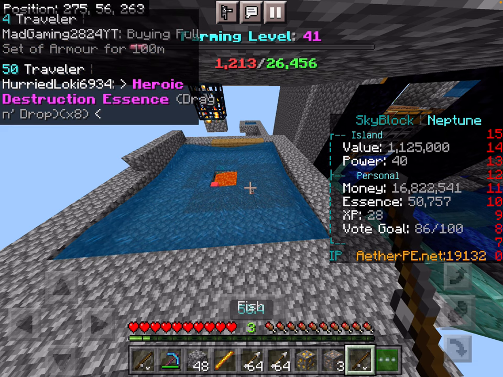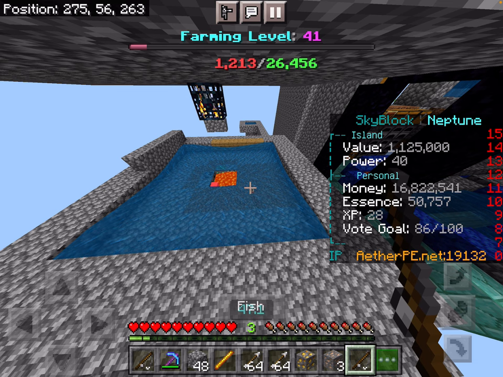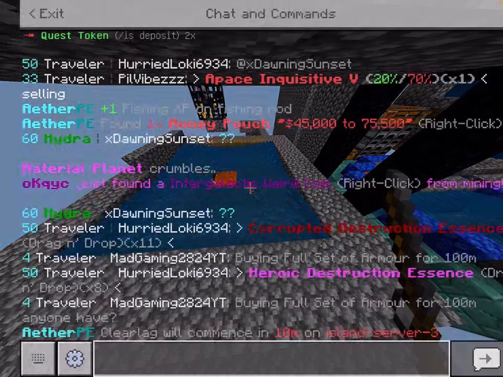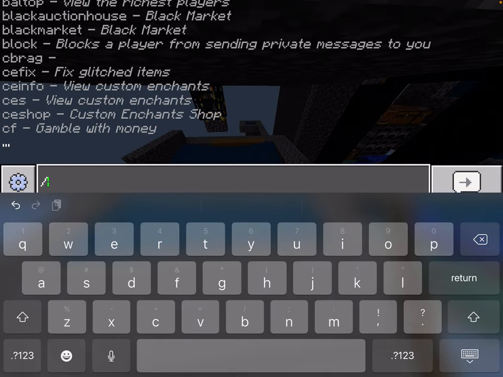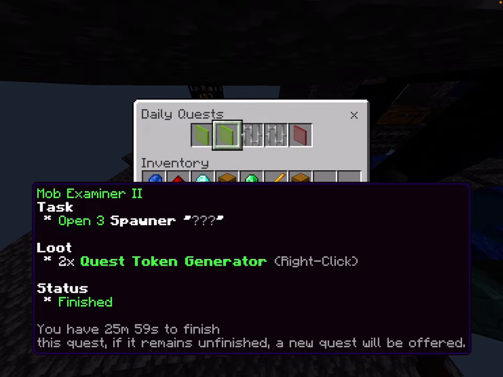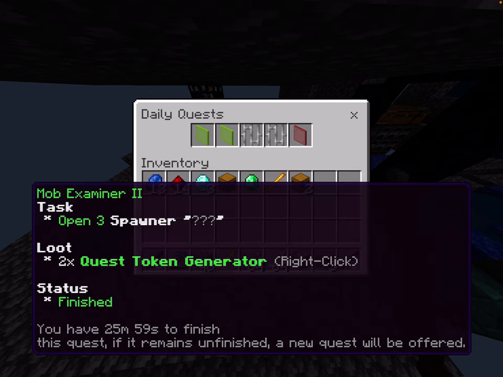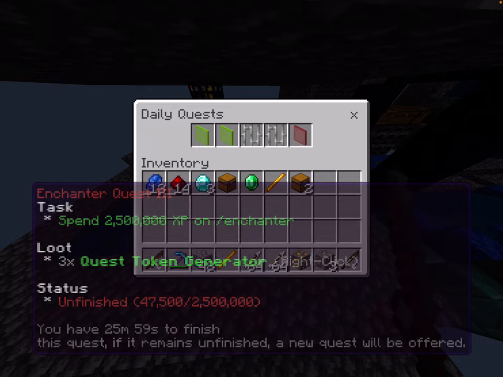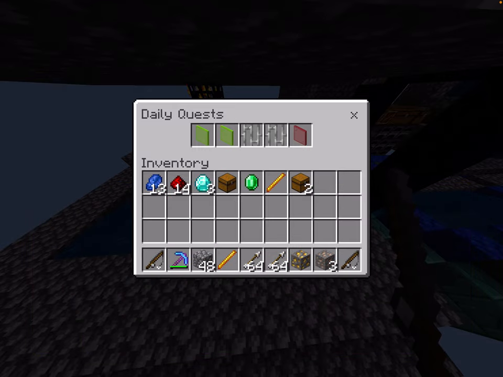Items. What can I do? Okay, well, let's just check the daily quest. DQ. Oh, that's right. Agenda quest.